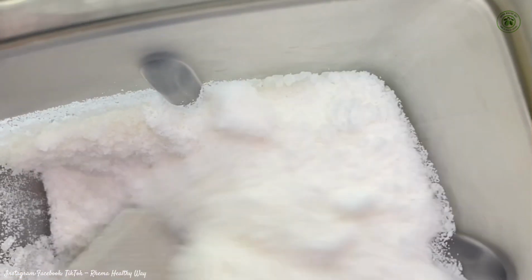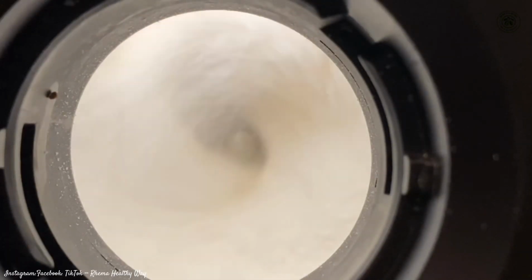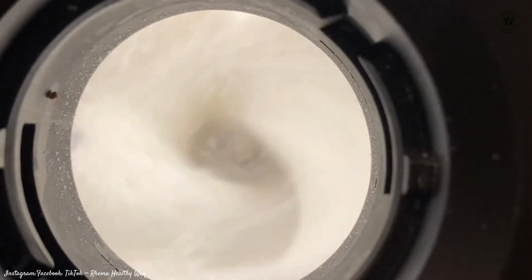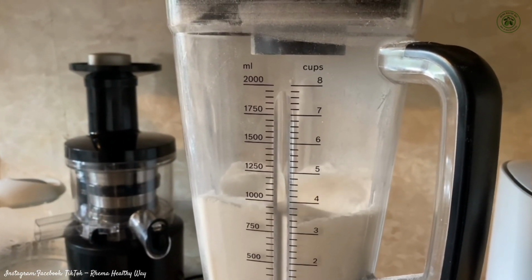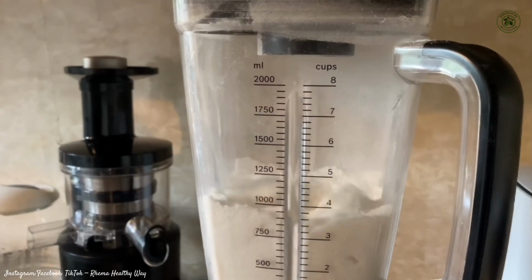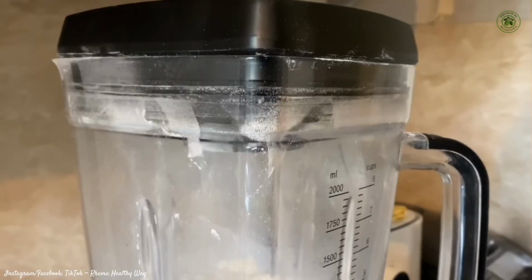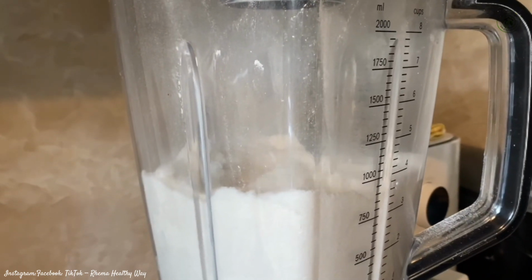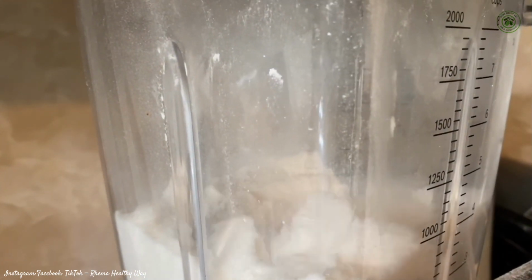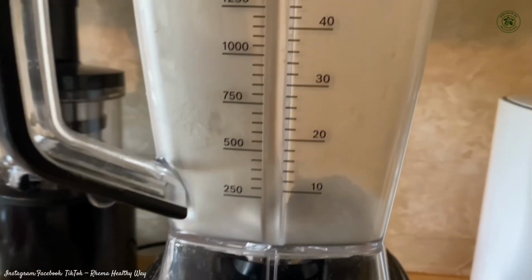I'm already getting a nice texture here, and you can see it's a little bit moist because it was not totally dry, because we soaked it in water. Then at a point I had to separate it because it was too much in the blender. So I divided this into 3 sections, and that was okay. When you're doing this, you need a high-speed blender, just something like this, or you can use a coffee grinder. You can use a grind mill, anything that you think can grind your rice.